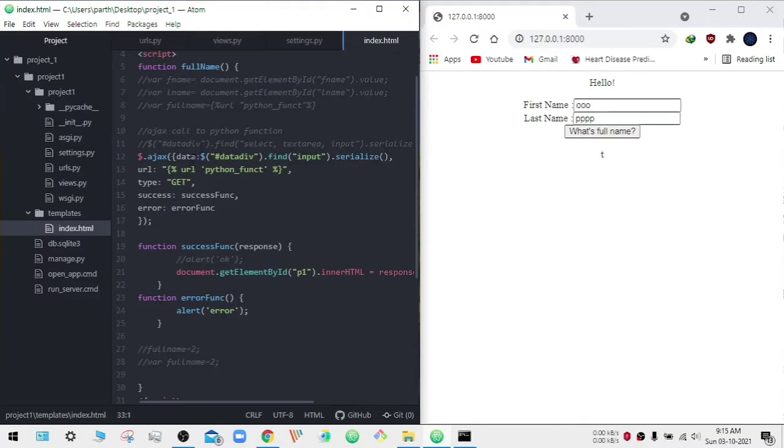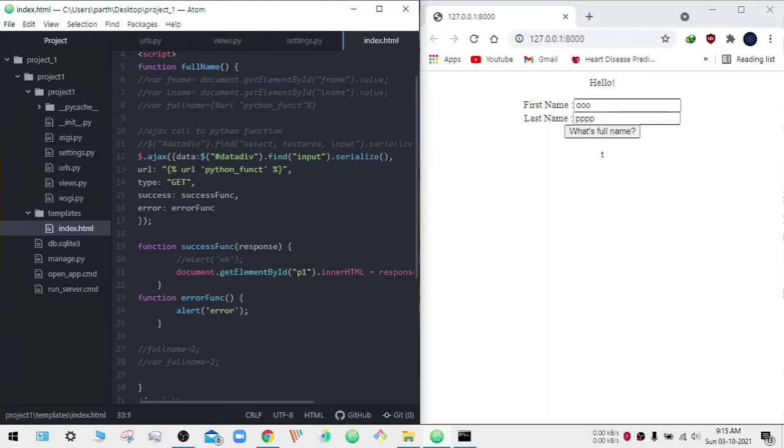Inside the data div we will look for the inputs, which are these two boxes, and then we will serialize. This is one of the formats used, so this will be encoded inside the data.